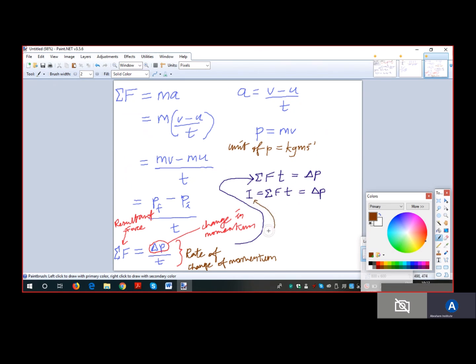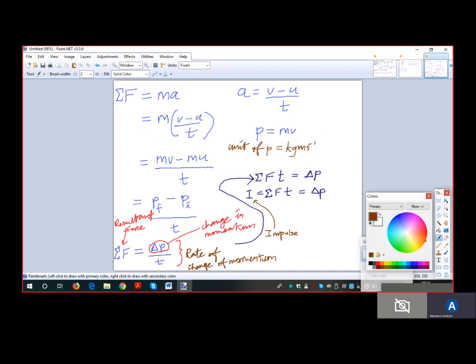All these steps are extremely important. Make sure you thoroughly study them, because they can test you on any of these parts here, not only in this chapter but also in other chapters. So that's why I'm teaching you everything here. Okay, so impulse is what? Force times time, and here we have change in momentum. Okay, it's also equal to change in momentum.